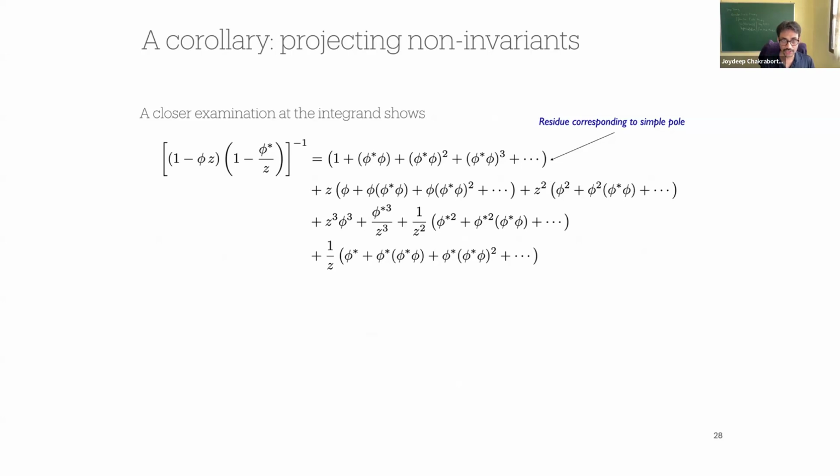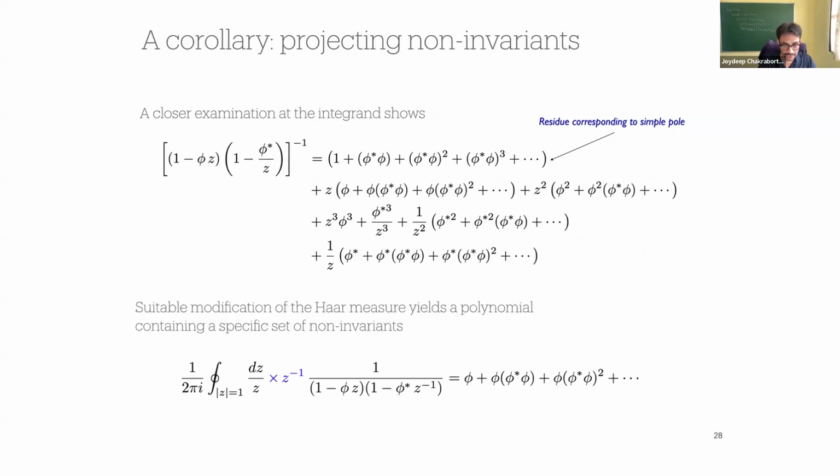Now you may be wondering, is that the only way to pick up that term? What if I want to pick up some other terms? Yes, you can do that. Let's say you want to include phi plus phi star phi in the second term. Then you divide the Haar measure by the coefficient of that z, which brings the residue theorem here such that you pick up the second term, and that becomes the invariant. This will be important, because sometimes, from the invariant series, if this U1 is not a gauge symmetry but rather a global symmetry, you want to pick out some of the operators which violate the global symmetry by some unit, right?